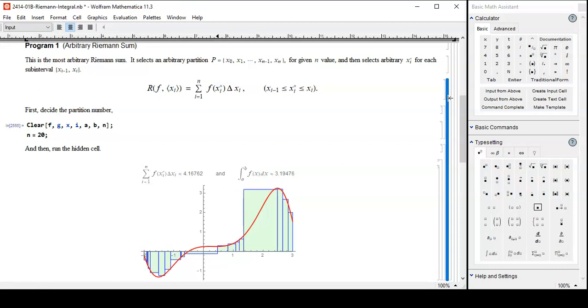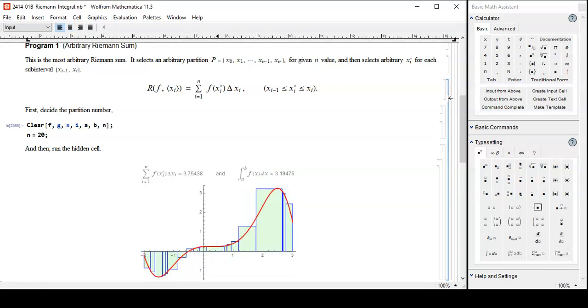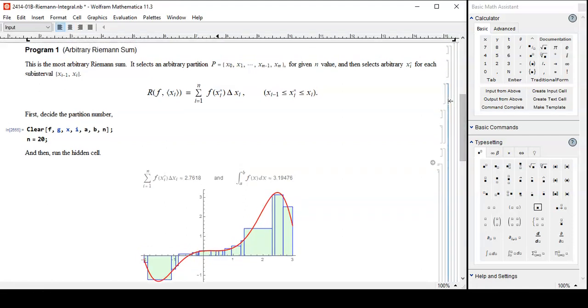Terrible way to approximate. But why would anybody do it this way? Well, they don't. They do not use this kind of approximation because it is terrible. In theory, however, these are useful because in theory, we want to prove that everything will go to the definite integral. So we want as bad an approximation as possible. And even that is going to the definite integral, whatever you may call it. So in terms of theory, the arbitrary Riemann sums are necessary. In terms of practical computation, these are useless.